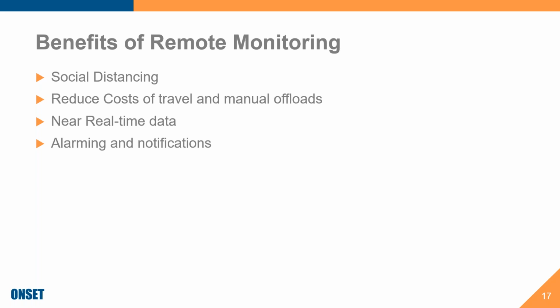Alarming and notifications. You can start to understand what's going on so that you can then reach out to somebody who still may be at a facility. One of the things that concerns me right now is all of the school buildings that are not being occupied. And as this goes into some of the warmer months, a bunch of years back, a local school in Plymouth, a brand new school, opened up, but they didn't maintain the heating and air conditioning over the summer months. And when they went in there in August, there was one whole wing of the building that they had to redo because of all the mold that happened. So being able to get this information as it's happening and then jump in and see what's trending.